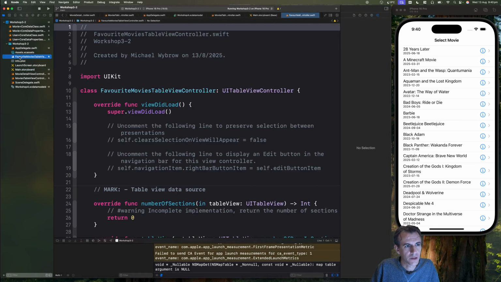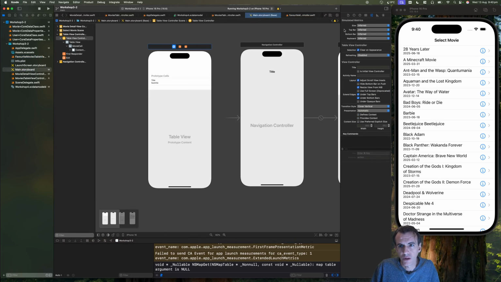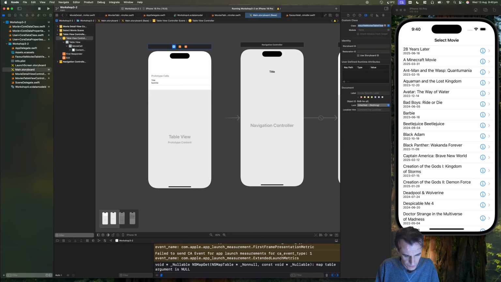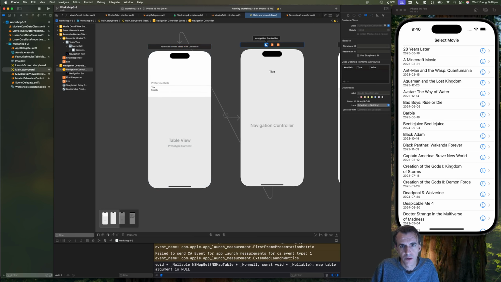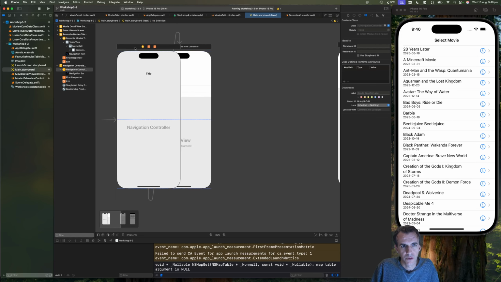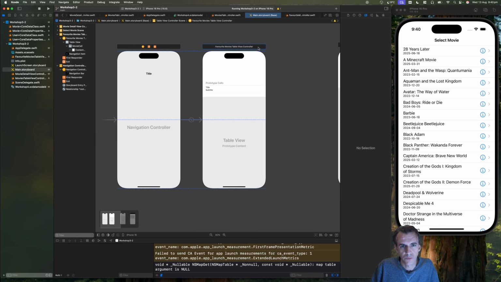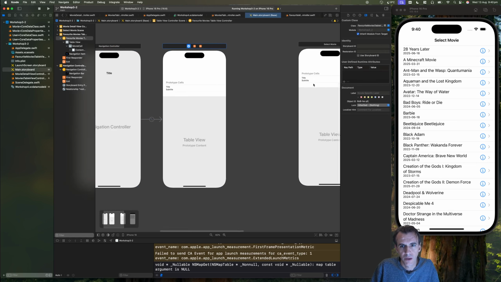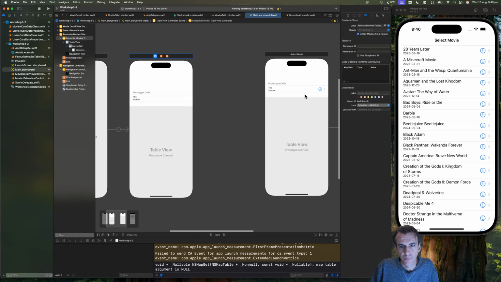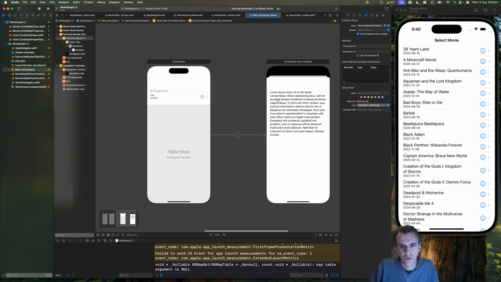So this will be pretty blank. It's going to be quite similar. In my storyboard, I'm going to set the custom class for this. This is all things we've seen a few different times now. So I'll say FavoriteMoviesTableViewController. I'm not going to set any title for this. We are going to put it as the root view controller of this navigation controller, so I can control click from the navigation controller and set it up as the root view controller. So now we've got our initial view controller, the navigation controller, this favorites table view controller, this select movie view controller, and our detailed view controller.